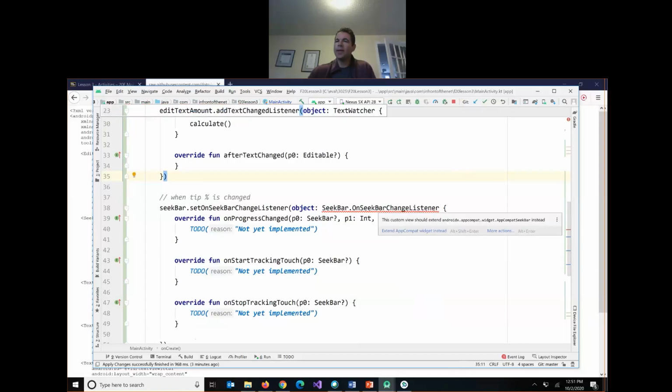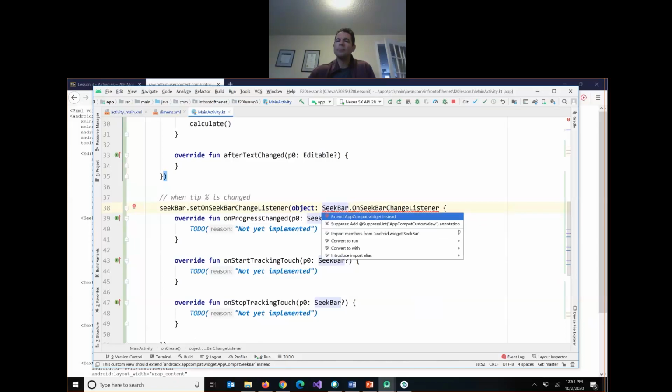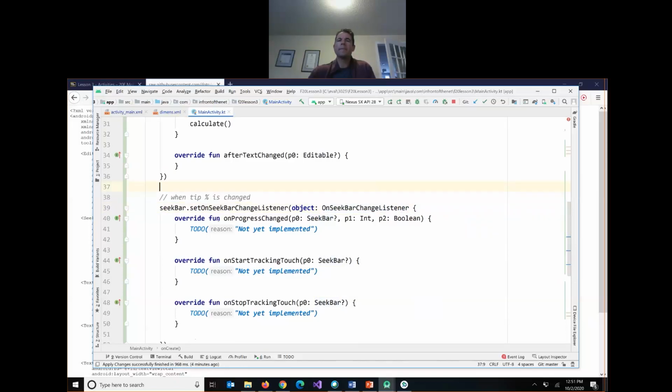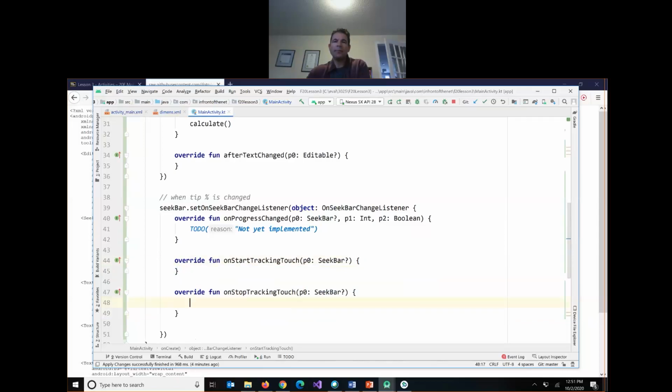Here it's saying we should be extending. This is about compatibility with previous Android versions in order for it to recognize this seek bar. So I'll just accept that. I'll just import the members. So we're going to comment out the start tracking and stop tracking overrides. We don't need them.